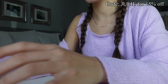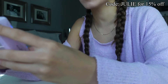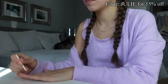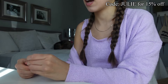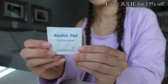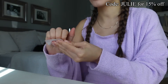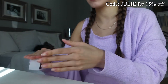So let's get the directions and put them right here. I already removed all that — I got like a mini manicure already without any polish on it. So let's push back the cuticles and then get the sanitizing pad. I'm gonna do both hands at once because the alcohol pad might dry out. Now I'm gonna take the alcohol pad. I love how it comes with everything in here and I think it's like 15 bucks — that's cheaper than a regular manicure, and these you're doing at home and you can stick them on as many times as you want.